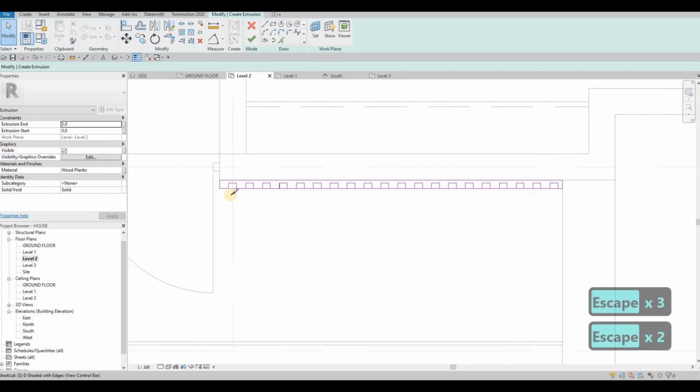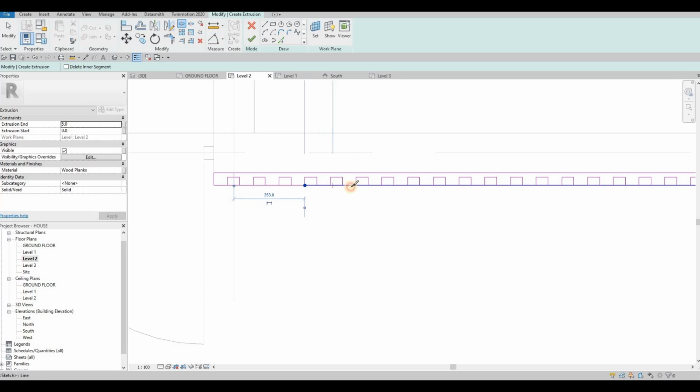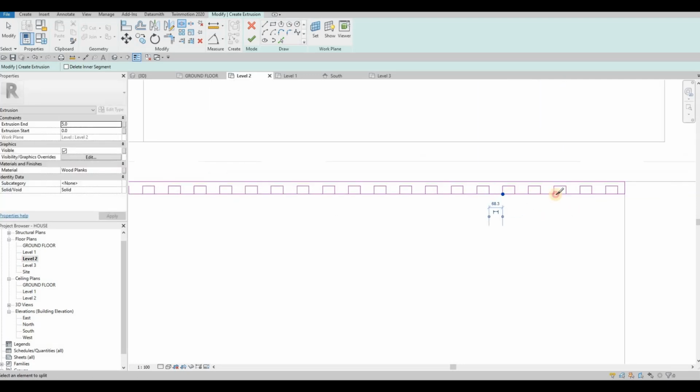And then after that, SL, so split element, just put it in one spot so that we can just trim and extend later on. And then TR, trim and extend.